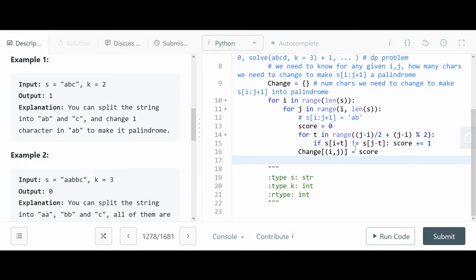All right, so now we got to implement the DP. So DP is going to take 2 arguments, j and k.